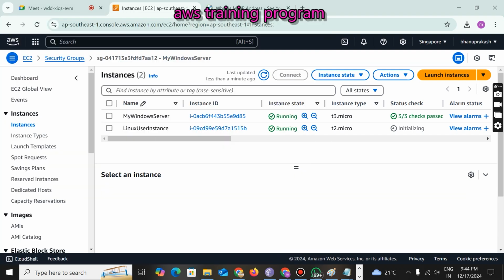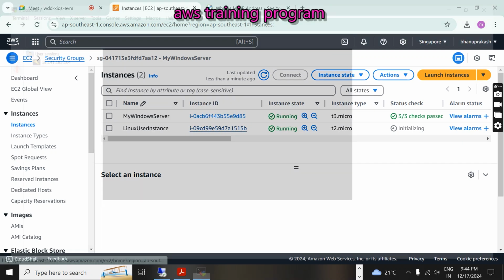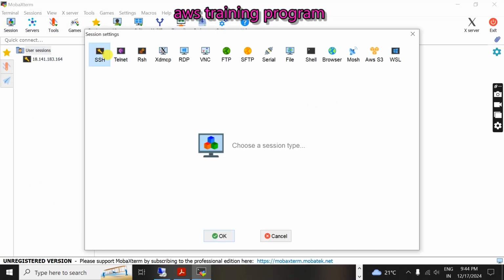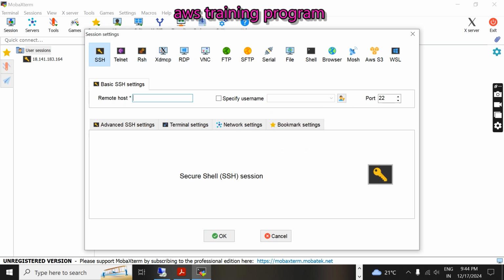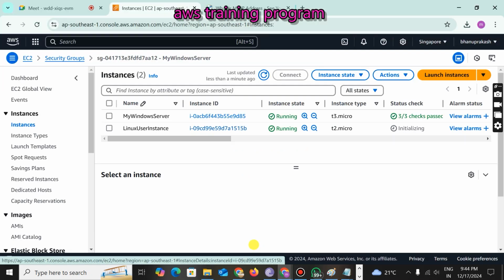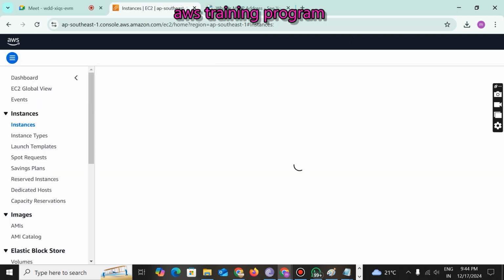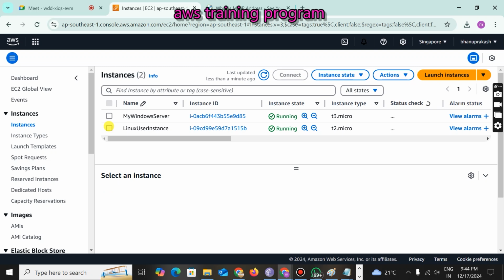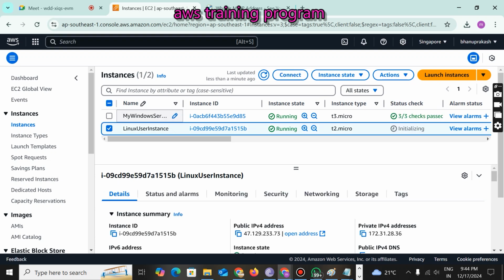I am opening MobaXterm. Go to session and click on SSH. Here I need to paste the public IP address. So go to the console area, take the public IP of the Linux machine, and copy the public IP address.